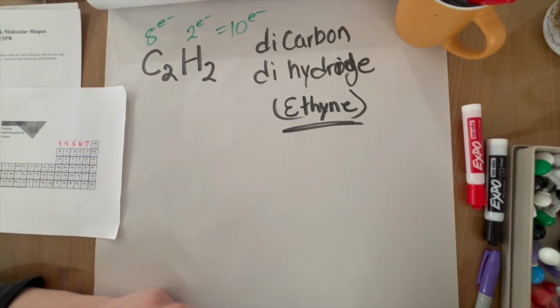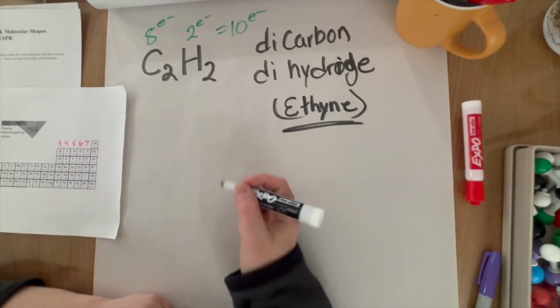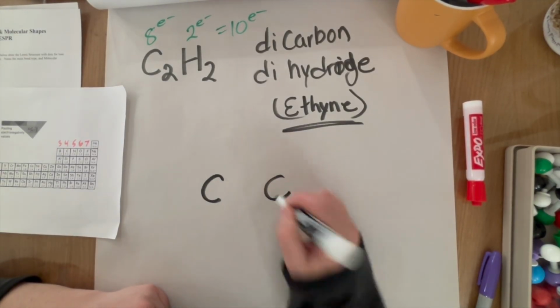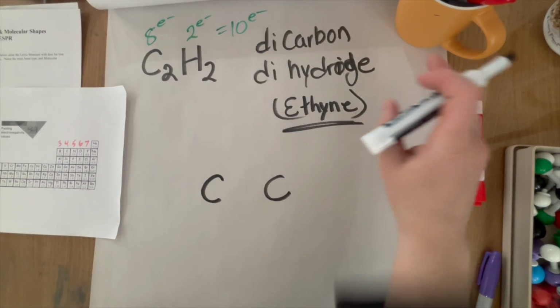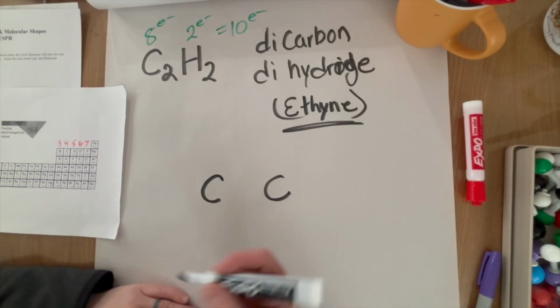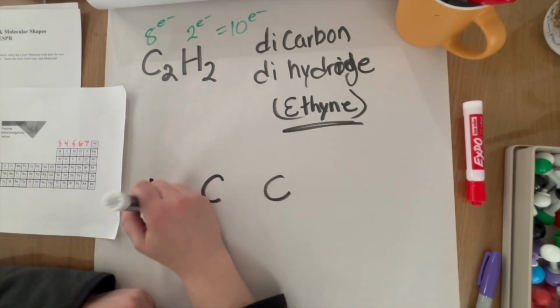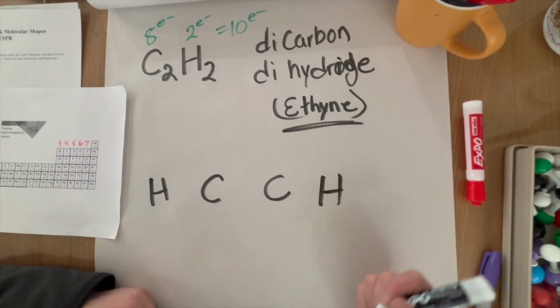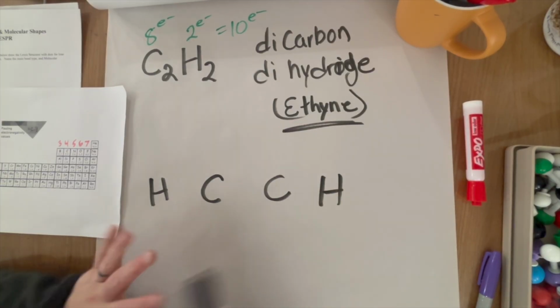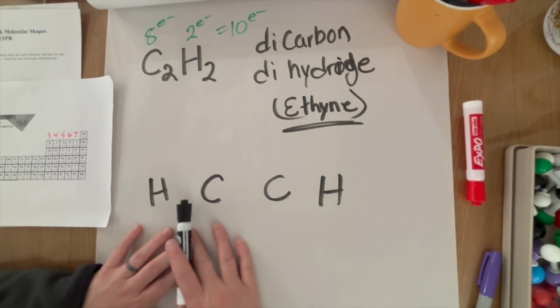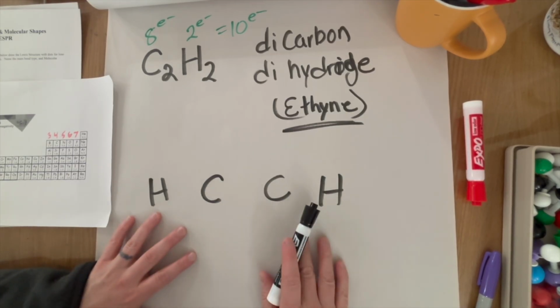Sorry about all my marker moving. The carbons are going to hang out in the middle together because the hydrogens can't be in the middle very well. They can't do very much bonding, so they almost always get pushed off to the sides, okay? So the hydrogens are going to be out to the sides. And we have 10 electrons to distribute, and that's not very many electrons when you've got 4 atoms here, right?